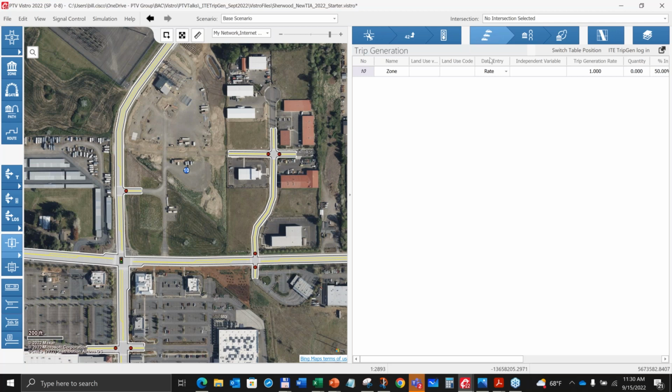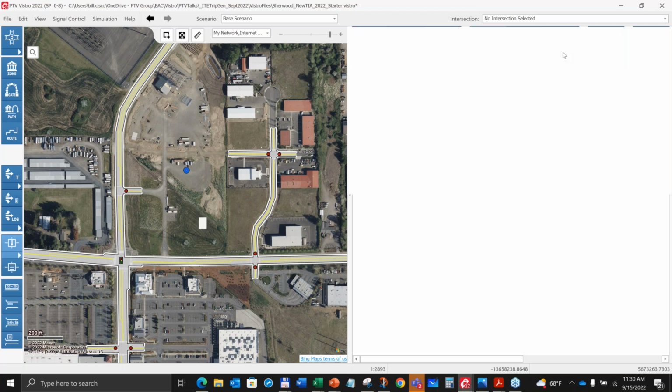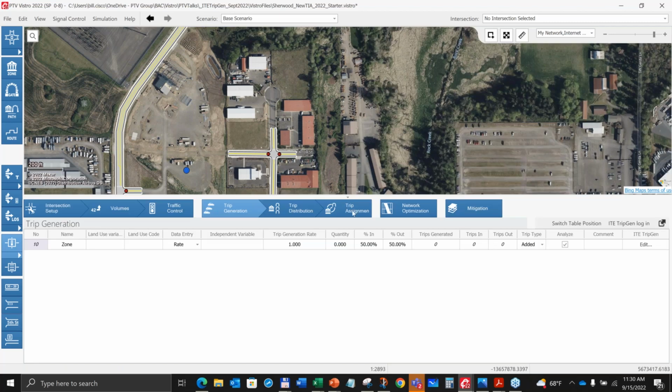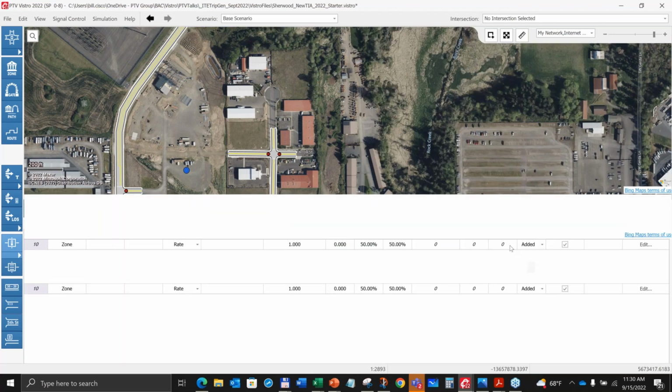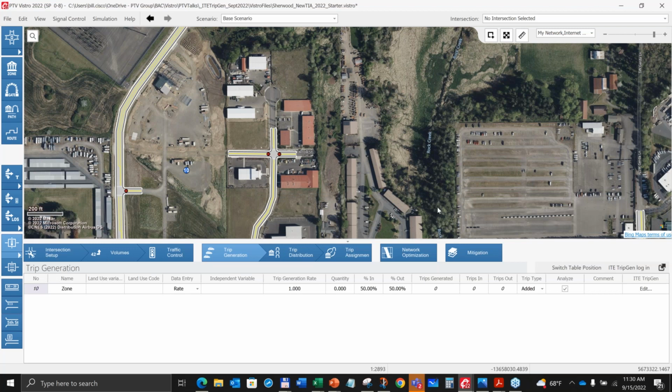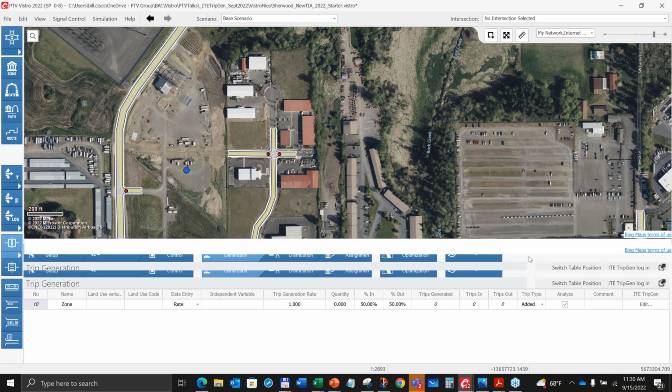We're going to go ahead and look at our new integration with the ITE Trip Generation app. What's nice in Vistro, most of our tables look really good in this vertical view, and if you have multiple screens, you can pop them out and have both, full screen on different monitors. But if you don't, you'll want to click the Switch Table Position button, and that will then move my trip generation information because it's the one that's the widest. Some things look better in horizontal than they do vertically. And so that's the case for this table.